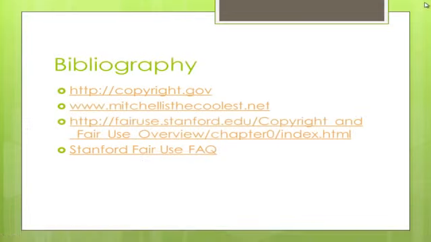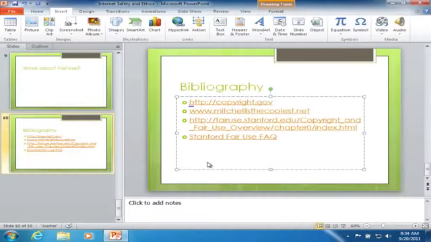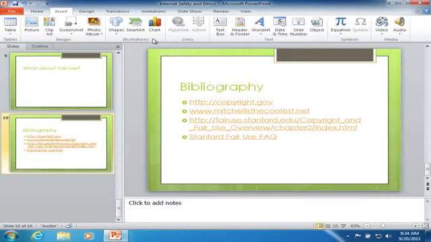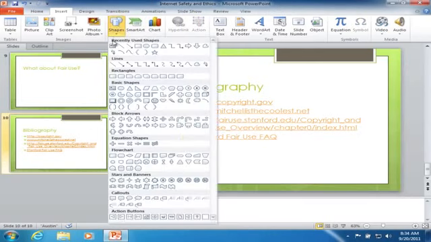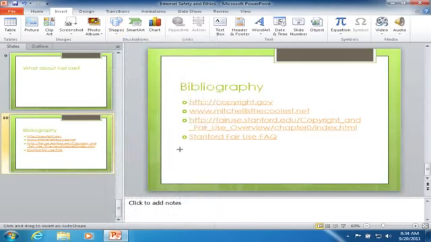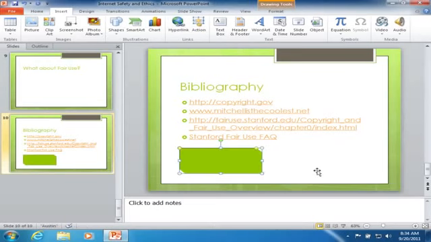So I'm going to close this, and let's pop out of here and take a look at another thing we can do. Something else I can do, if I wanted to, is insert a shape. I'm going to click on the shape button. I'm just going to pick a nice little rectangle. We'll choose this rounded rectangle. And I click and drag to draw it in, and there's my rectangle.